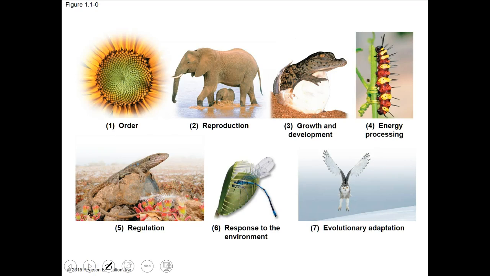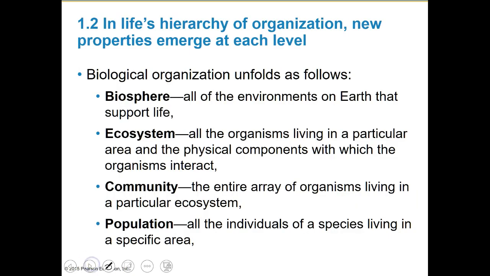Okay? So another way to see it: there's order. There's reproduction, okay? And we think of reproduction in the organismal sense as organisms make new organisms to perpetuate the species, but even cells, we'll talk about cellular reproduction, all kinds of things like that. So small level, large level. Same with growth and development. Energy processing is eating and processing stuff. Regulation, response to our environment, and evolutionary adaptation. This one's really good because this is the Venus flytrap responding to an insect to eat.